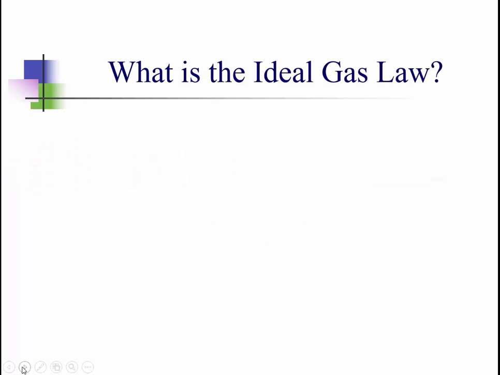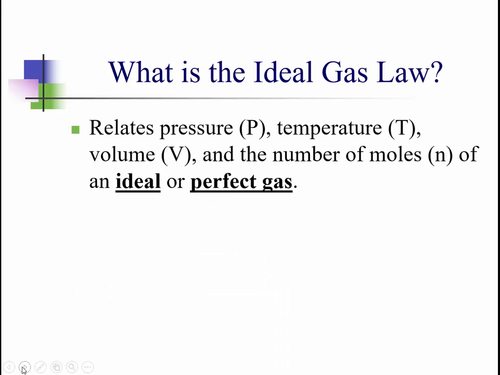So what is the ideal gas law? Well, it actually relates pressure, temperature, and volume along with the number of moles of an ideal, or what we call a perfect gas. Now, what are the number of moles? What does that mean? Well, remember a couple of weeks ago on October 23rd, I wished you guys all a happy Mole Day. And the reason why that was Mole Day is because of that number 6.02 times 10 to the 23rd. And on October 23rd, we celebrate it because of its 10 to the 23rd power.